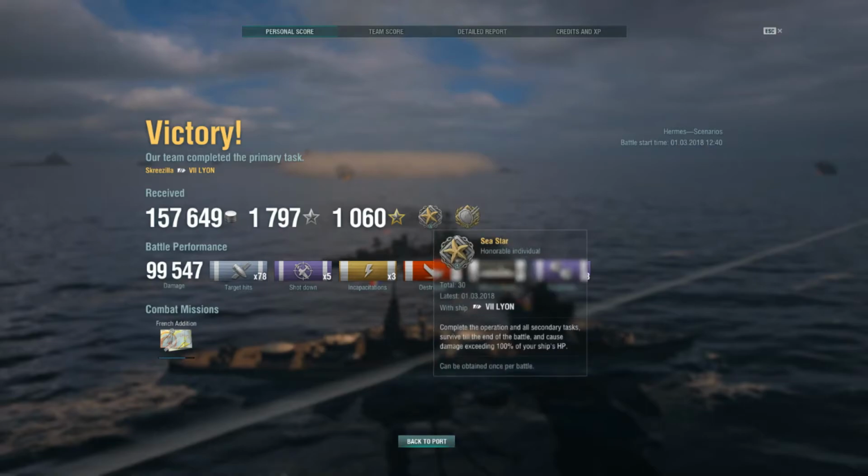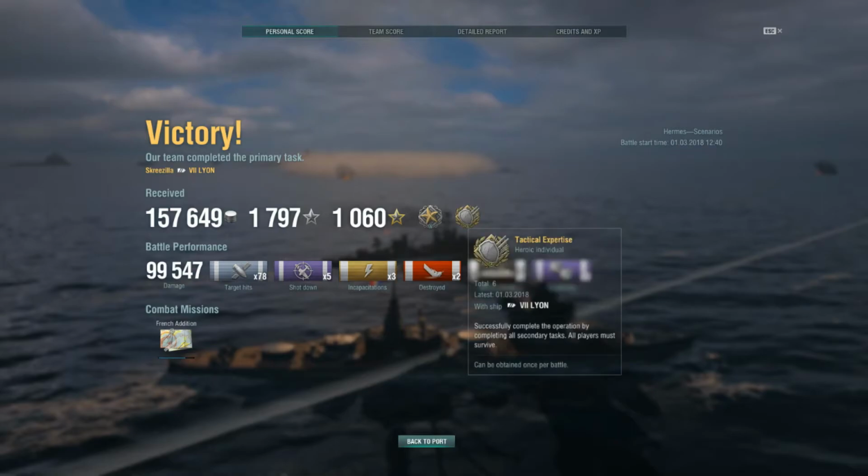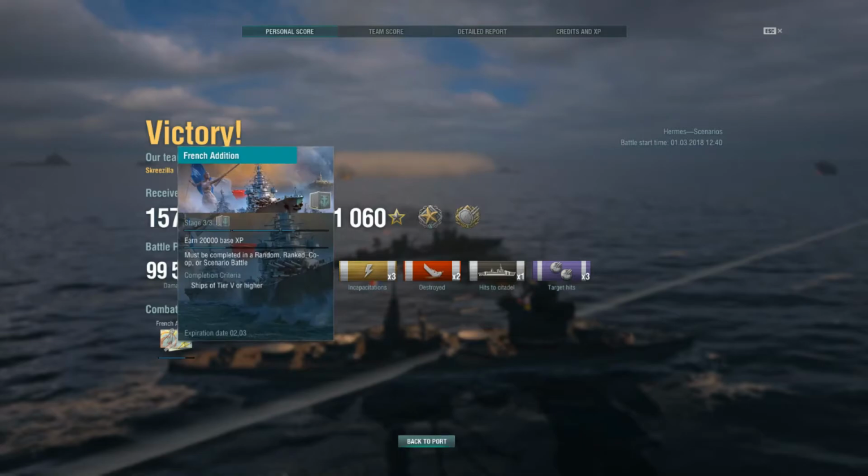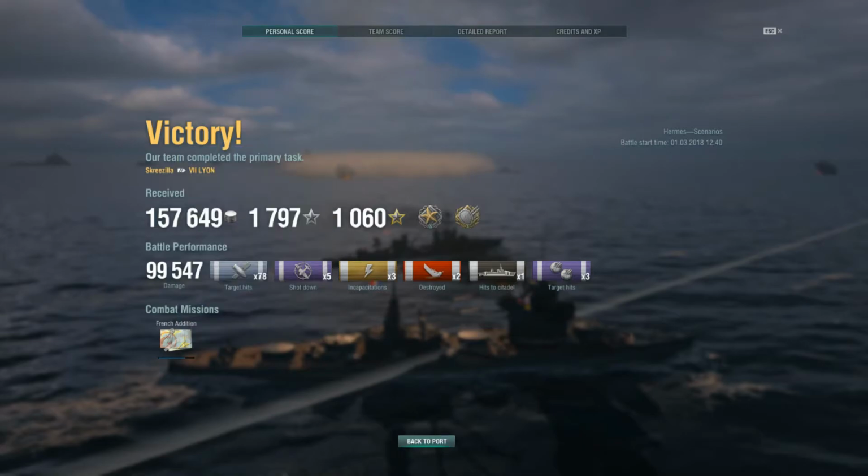The Sea Star. Complete the operation and all secondary tasks, survive till the end of the battle, and cause damage exceeding 100% of your ship's HP. And also the Tactical Expert, successfully complete an operation by completing all secondary tasks, all players must survive. So we all survived that, which is always nice. We also earned a little bit more for our French edition.